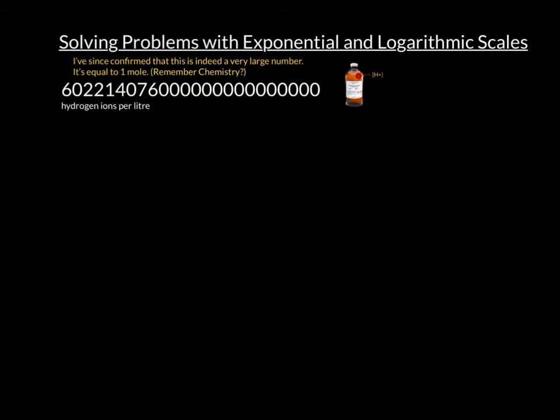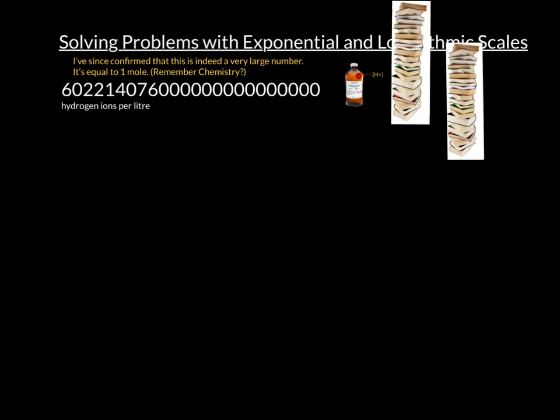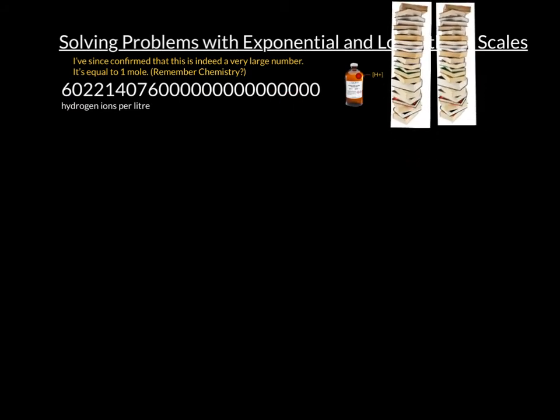Let's say I asked you to stay after school at the end of the year to help me stack advanced functions textbooks. And I asked you to just make one big stack from the Earth all the way to the sun, and I would pay you $1 for that. Well, if this is the number of textbooks you had, then you could actually make more than one stack. If you made a second stack, well, then you would make $2. If you made a third stack, you could make $3.